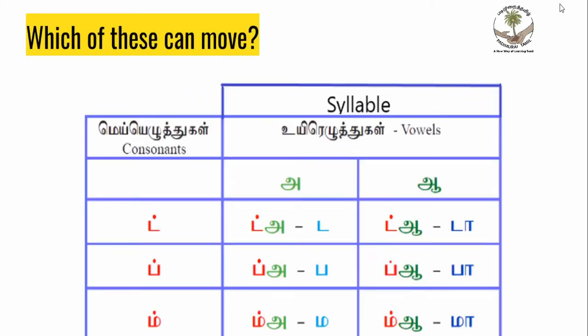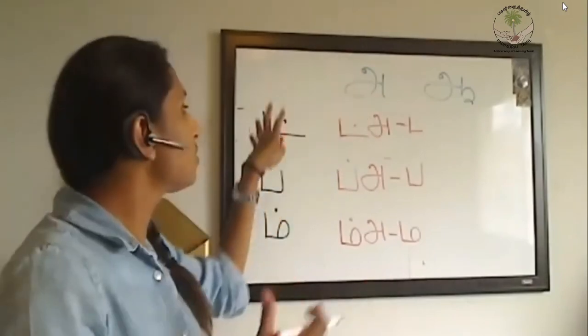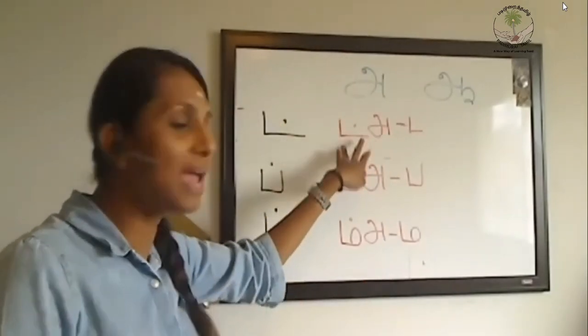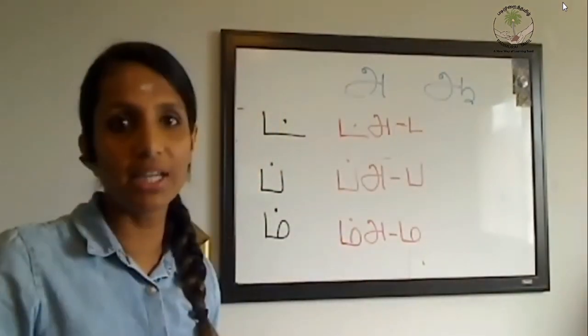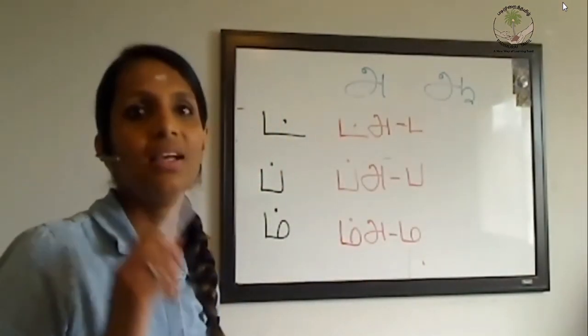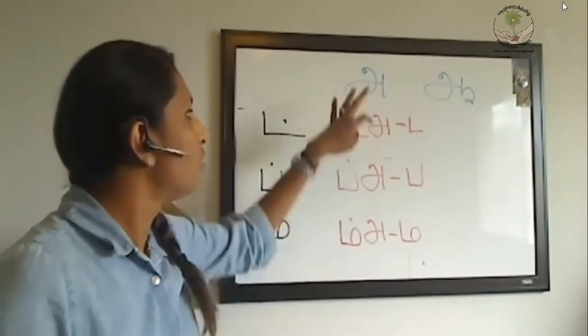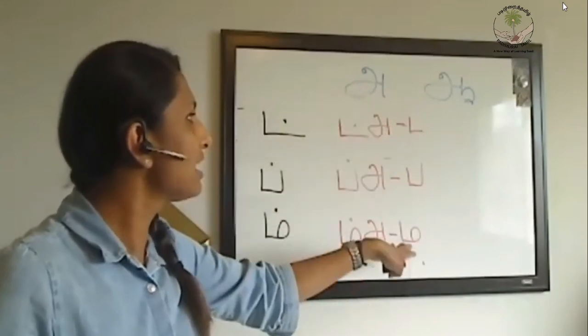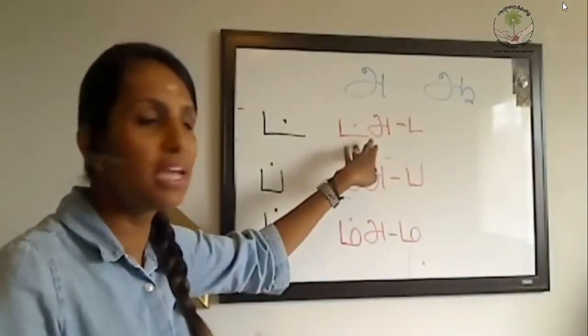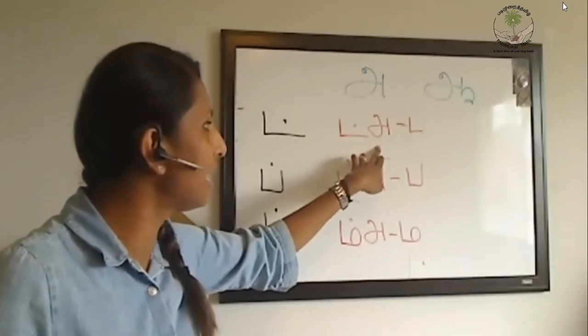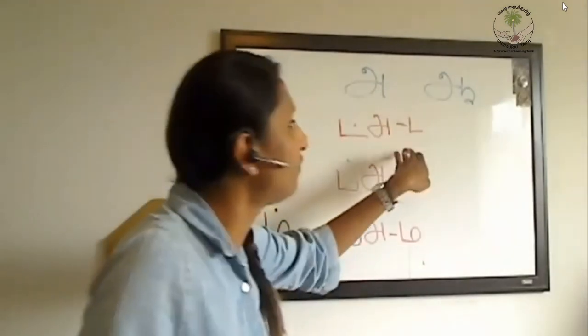The consonant comes first, and the vowel goes into the consonant. Okay, next is um and ah. So when life goes into the body, if a consonant comes before a vowel, it takes a form. Okay, I was going to get to that next when I start teaching you how to make more syllables. So always remember that. When a consonant letter comes first and a vowel letter comes beside the consonant, it's going to take another form.